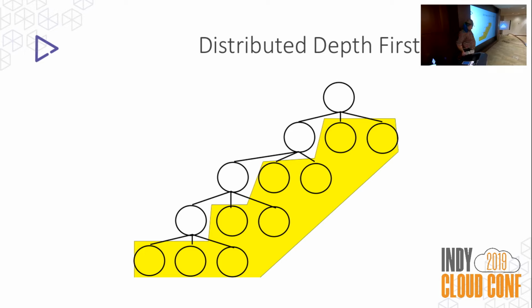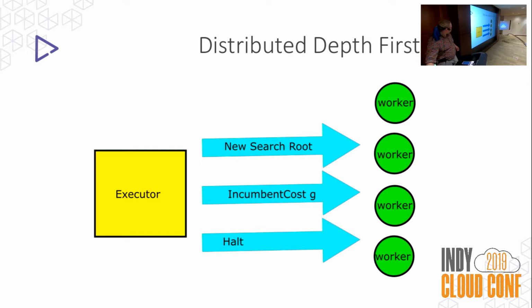So what we're going to do is take some initial process, expand the tree out to a certain depth, and get a pile of nodes to divide out amongst a bunch of workers. It looks kind of like this. We have some executor. They expand out until they generate all of those nodes in yellow. And then they communicate those nodes to a set of workers, or they communicate several things to a set of workers, but among them is those nodes.